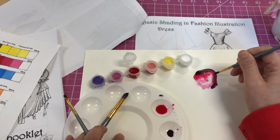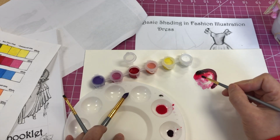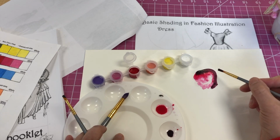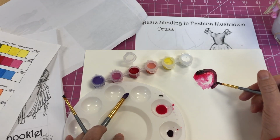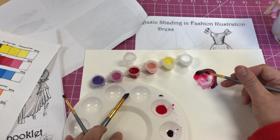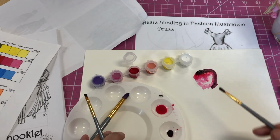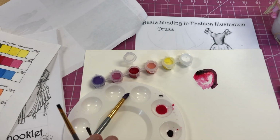right? So this is, I mean, because I was explaining, this is almost getting dry. Usually when I do my illustration, I don't speak much, so I get to do this a little quicker. But that's all right, you get to see the result. If you want to do a dry technique, what you'll do, I actually make a patch here and return to it in about 5 minutes or so.